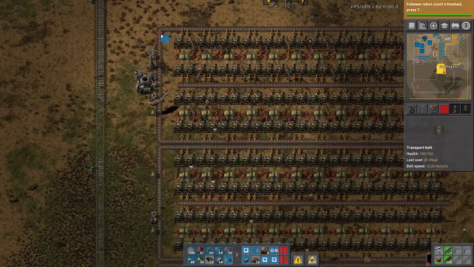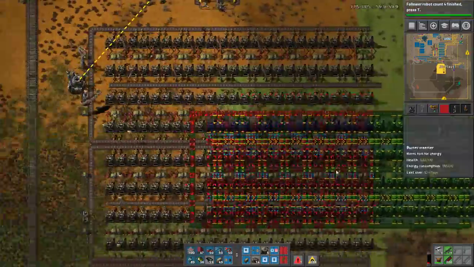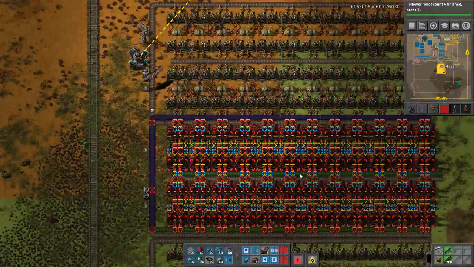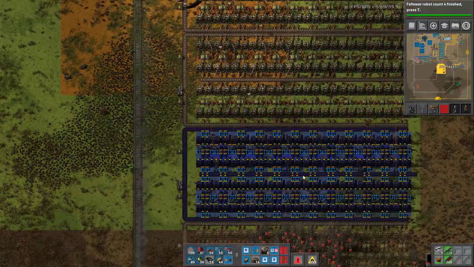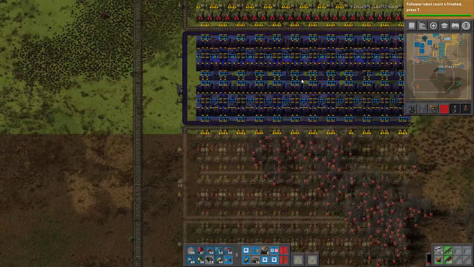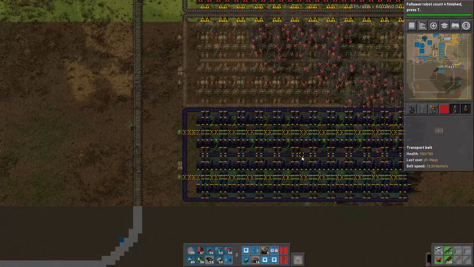Attempt number two. Whoops. And I'll hold down shift this time so I don't get prompted with the "Are you sure this is what you wanted for your blueprint?" Because the answer is yes, I am sure. Well, I think I'm sure. Often I'm wrong.